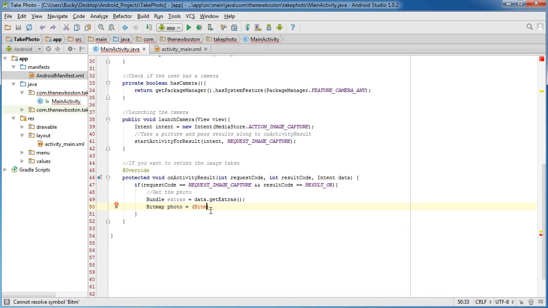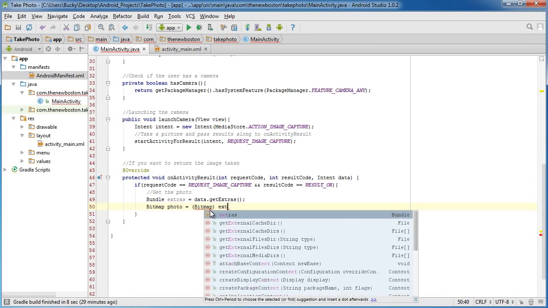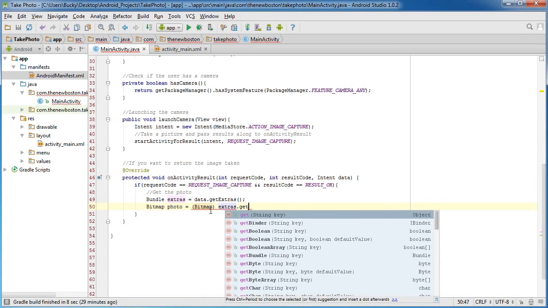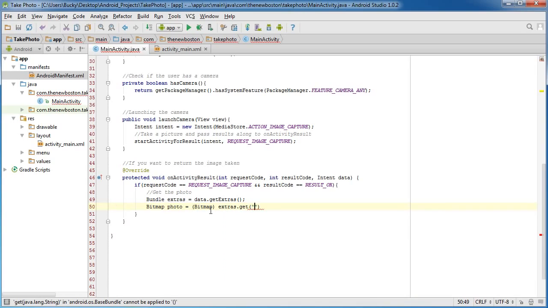Okay, this is ticking me off. So Bitmap photo equals extras.get("data"). So again, this is essentially returning the photo information, and we're converting it to a bitmap, and we're just storing it in the variable photo.